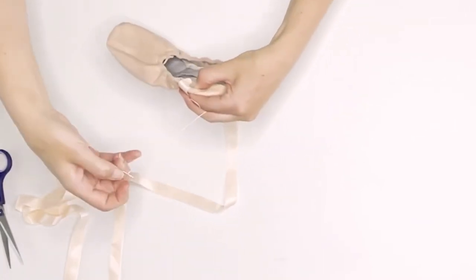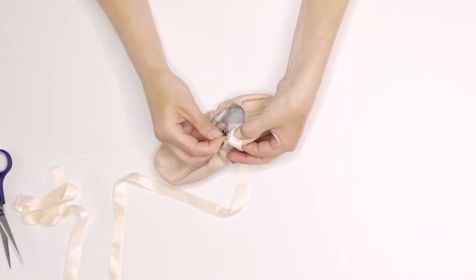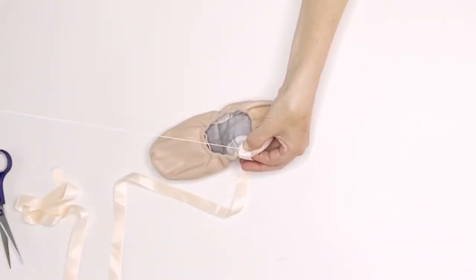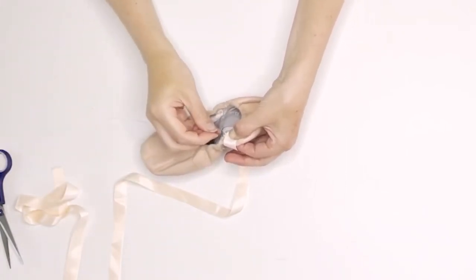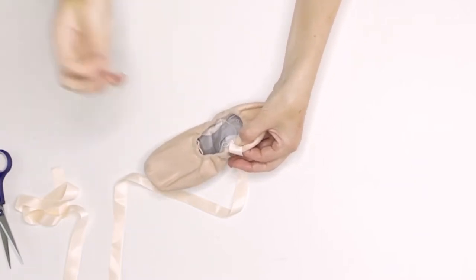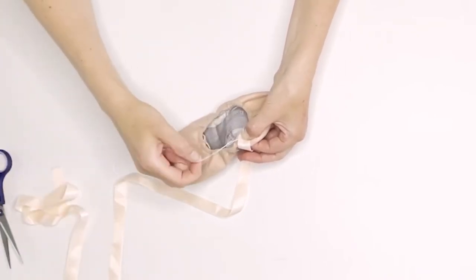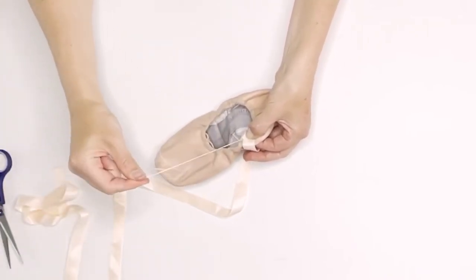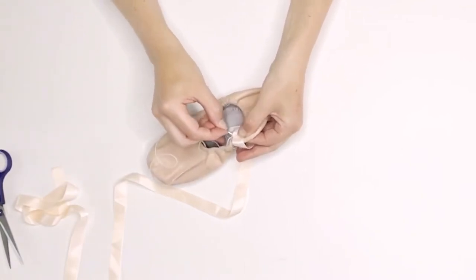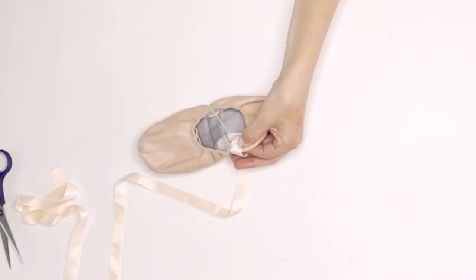Mine has slightly come undone with all that talking, so I'll just fold it over again and line that up. Take my needle and thread and I'm going to go through this top corner so that I can kind of secure the folds that I made. I want to go around through it one more time so I can create an extra knot and a really good hold there for my ribbon. I'm going to pull that tightly and really make a knot there. Now I'm going to go across the top here and just make a regular stitch.